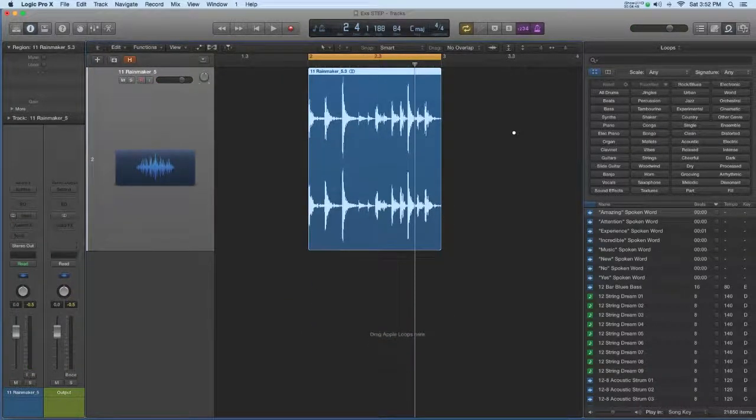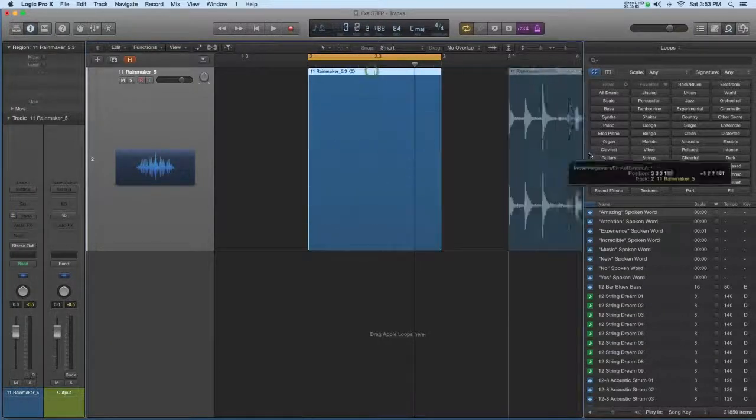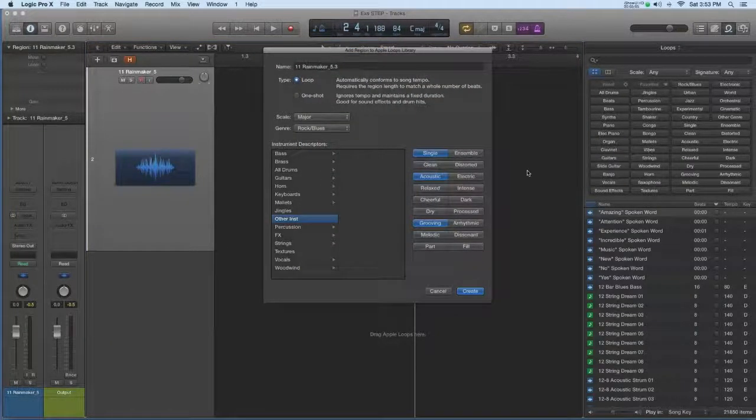But I can only use it at that BPM. I want to change this now into an Apple loop so I can change the BPM. Maybe it's slower, maybe faster. It's really straightforward. All you do is take your region and drag it over the Apple Loop browser, and you get a dialog box like this. Of importance here is the type of Apple loop I'm going to create. I want a loop, not a one-shot, so I'll leave that checked.